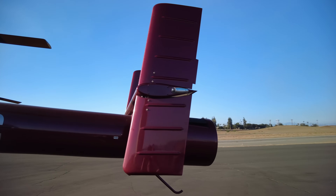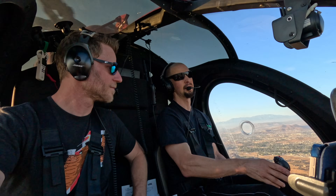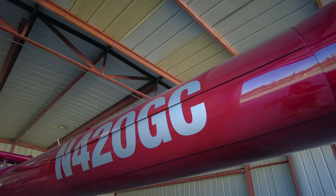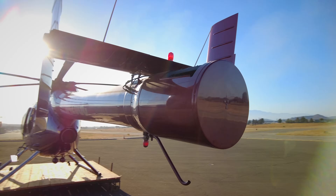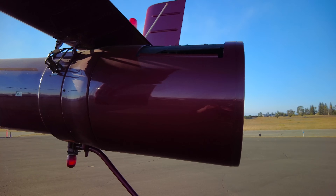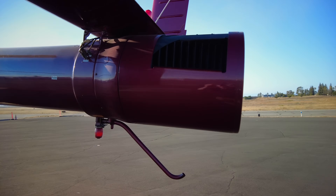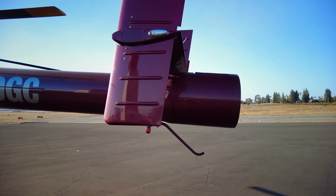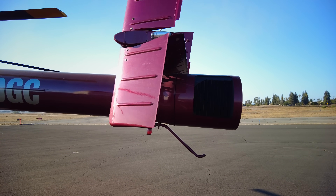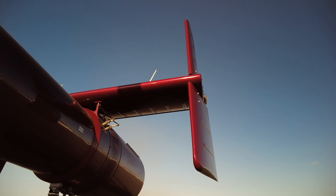It obviously doesn't have a tail rotor. It's got a fan inside the tail boom — so it's a hollow tail boom. It's got a 13-blade variable pitch fan. It's got slots in it to create a Coandă effect where it grips the air around the tail boom and gives you a natural anti-torque. Then it has a thrust cone door in the back that opens and closes, and it pushes air up against the vertical stabilizers for anti-torque. That gives control with your pedals — anytime you make a pedal input, it rolls that cone door to let more or less air through based on your pedal inputs.